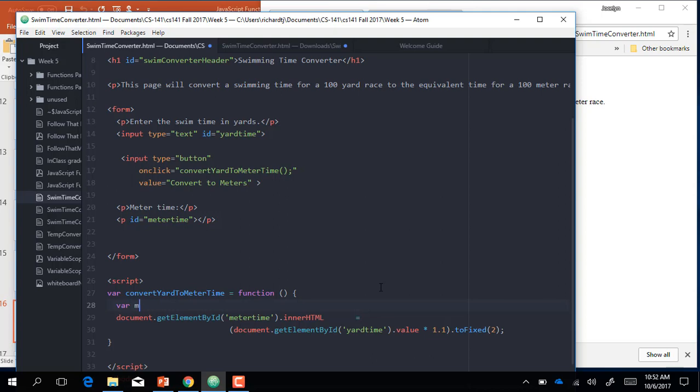So let's add some lines of code so that we don't have so much going on in a single statement. Let's create a variable for the meter time, and let's call it the meter object, and we're going to pull that element by ID from the document named meter time.